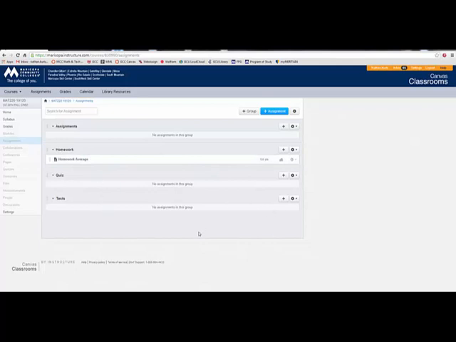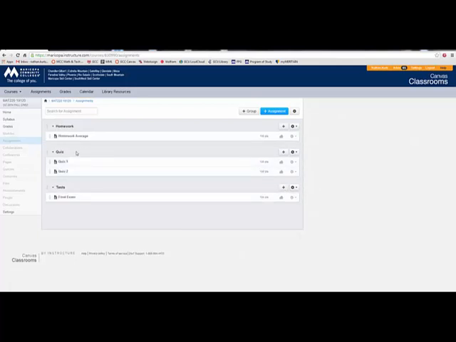I'm going to go in and fill in my quizzes and tests as well, adding individual assignments by hitting the pluses underneath. Alright, now you can see I added some different individual assignments under here. Each one of these categories needs to have an individual assignment under it, or you will not be able to enter the grade in the gradebook. So whatever you see here, those individual assignments, is what you'll be able to enter grades for.